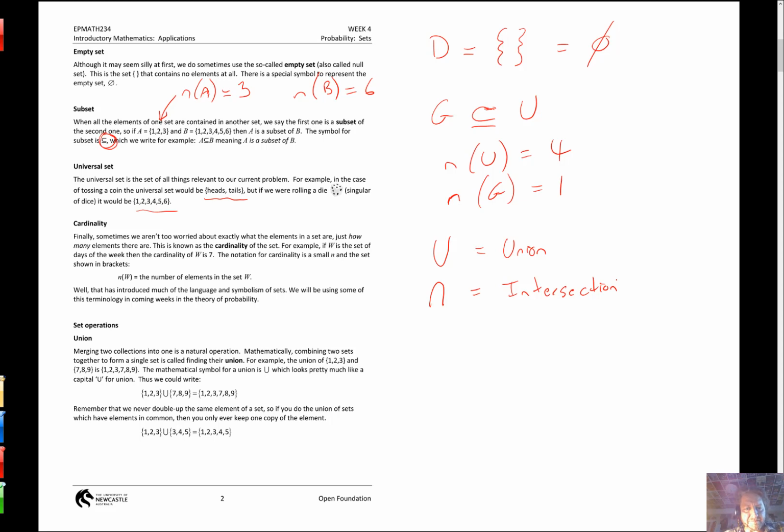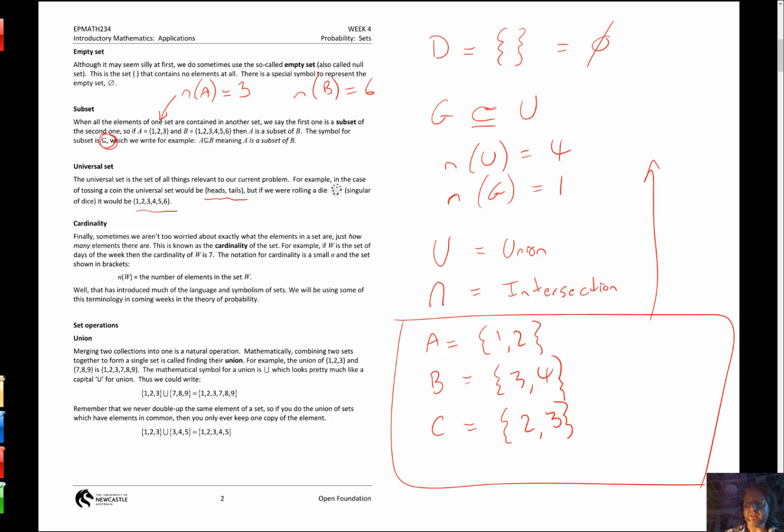Now, what do they mean? Union, I think of like forming a union when you get people together. If I had a set A that was the numbers 1 and 2, and the set B was the numbers 3 and 4, and the set C that was the numbers 2 and 3. Alright, I've defined 3 sets.